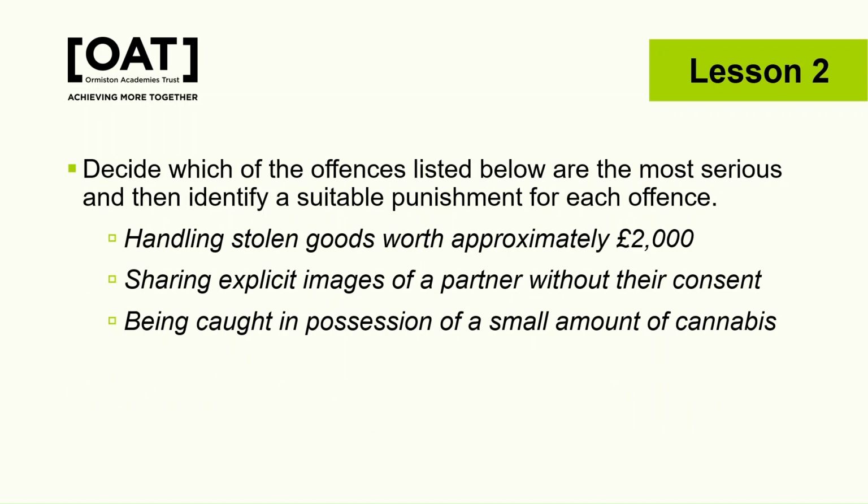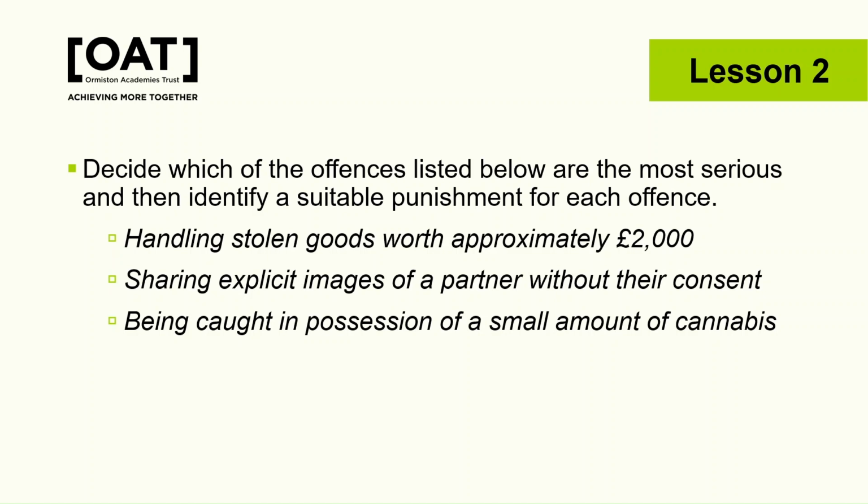Lesson 2 starts with pupils being asked to list different punishments which may be given to someone who's found guilty of an offence. Later in the lesson, pupils are asked to recommend sentences for individuals found guilty of these 3 offences. At this point, you might want to discuss pupils' suggestions and their justifications, but don't yet tell them what the likely sentences might be. Instead, explain that sentences are determined by a range of factors and that you're going to explore those as a class before coming back to the specific sentences for these 3 offences.